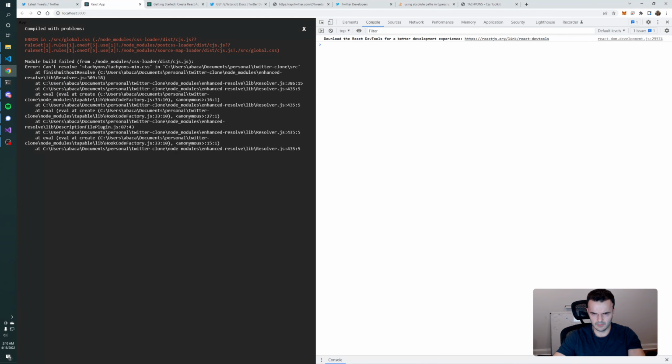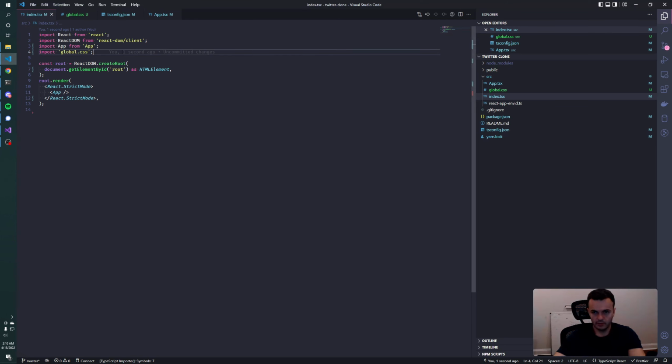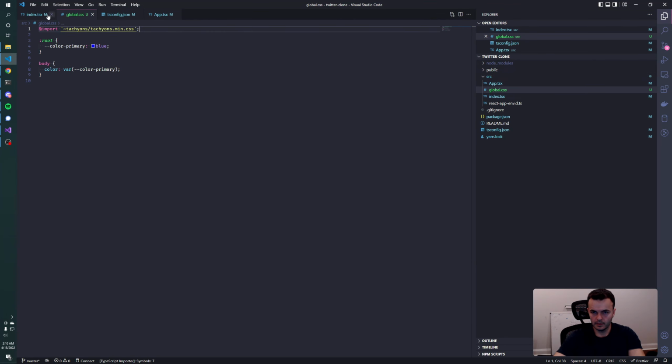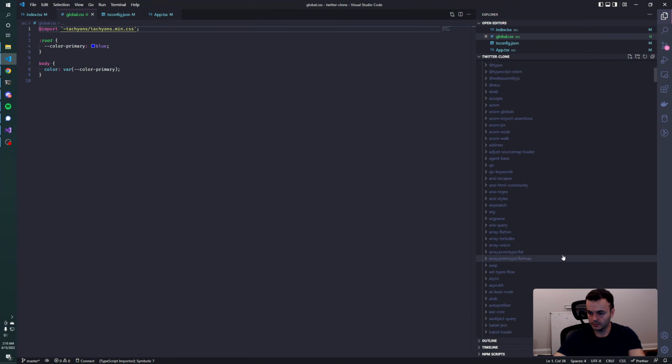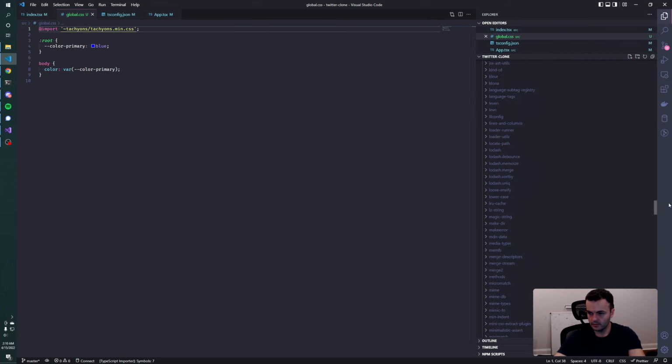What is this error? Can't resolve tachyons. Oh, definitely got the path wrong. Jeez. Tachyons or CSS.